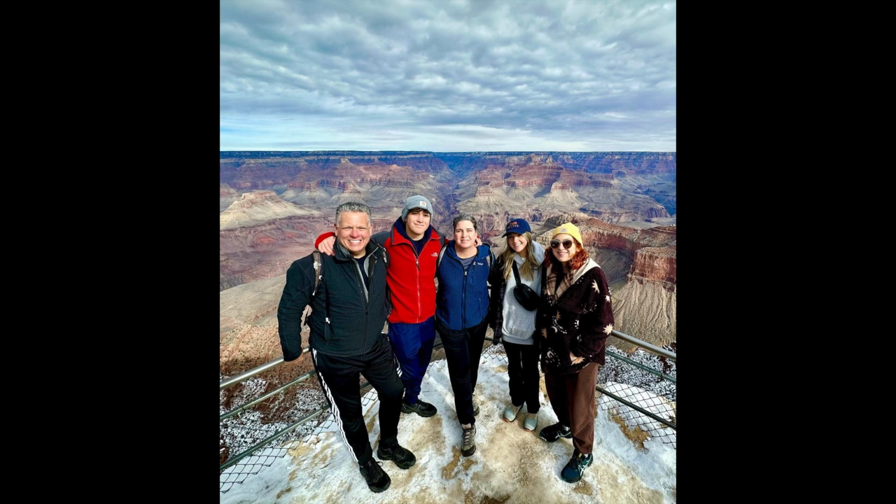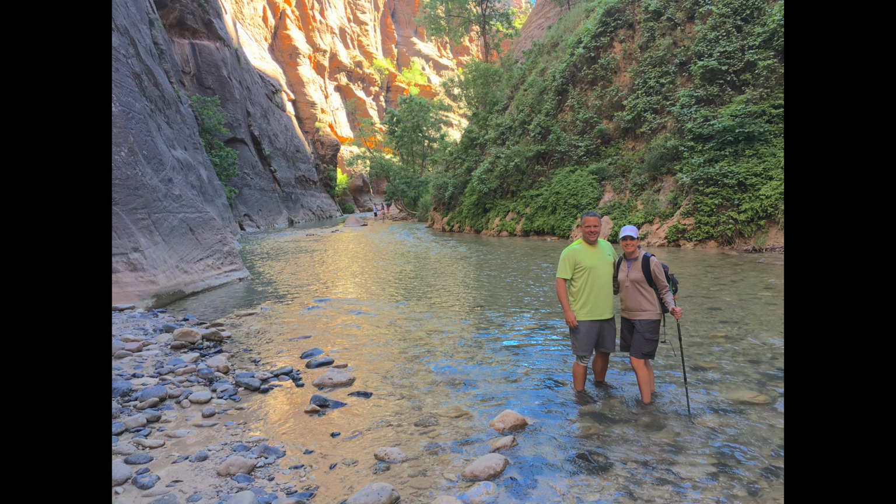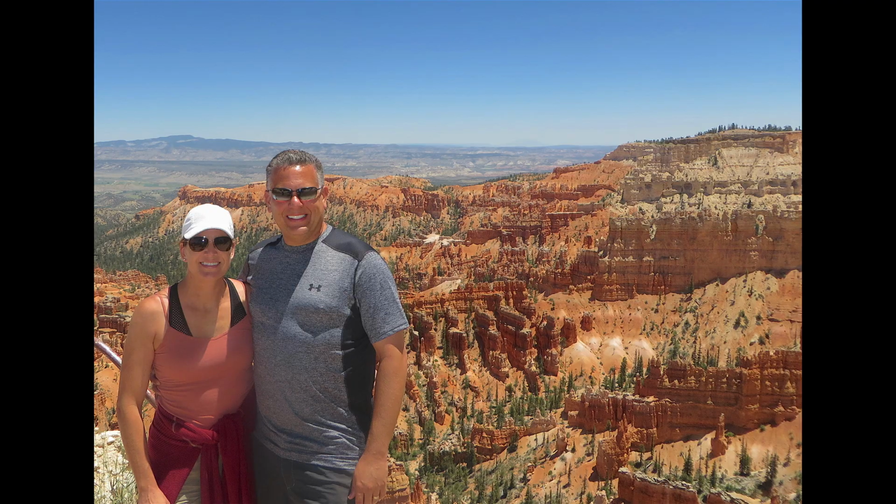I think I've been to 15 of them, some just in the last few months and this last year, and they're really, really well run. They're beautiful. I got the annual pass, which is called the America the Beautiful Pass. When I got it, it was $80, and that gets you into all the national parks and any national landmark site, national forest, whatever. And to get in here today would have been $35 just for one day in one park. And so I highly recommend get out to national parks. If you get a chance to come to Sequoia, check it out. It's awesome.